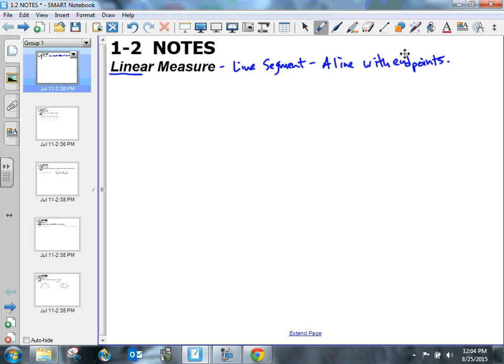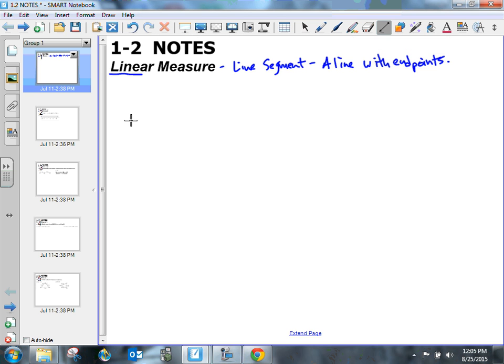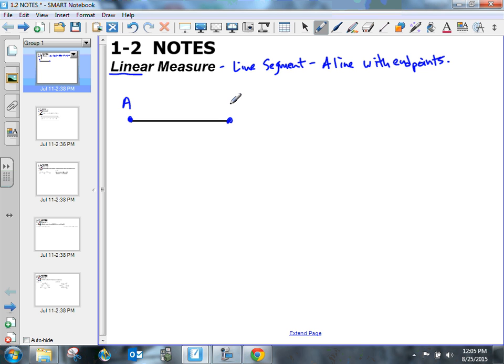So that's what a line segment is. What I want to do real quick is talk about how we actually measure lines. First I want to draw a generic line here, and I'm going to call that line segment AB. If I were to name this, I would call it AB, with a little line up top. If I'm talking about a line segment, there are no arrows at the top, just a single line.